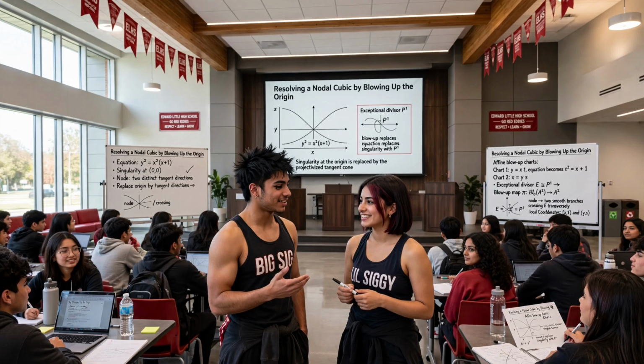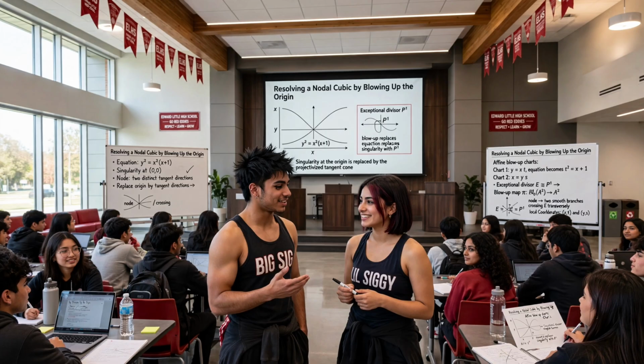The curve sweeps in, comes to an infinitely sharp, needle-like point exactly at the origin, and instantly reverses direction. It consists of only one single branch, and at that sharp point, it possesses exactly one tangent direction. Okay, so it only has one slope. It's just a single sharp needle. Now, if you perform a blow-up on a cusp, and I highly encourage the ambitious listeners to run the algebra themselves, you only get one intersection point on the exceptional divisor. Simply because there was only one slope, right? Exactly. And if you run the Jacobian test on that single point, you will find that the strict transform is technically smooth. The singularity is resolved after just one blowup.